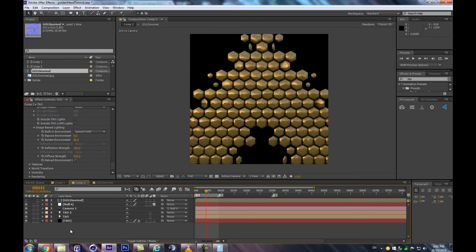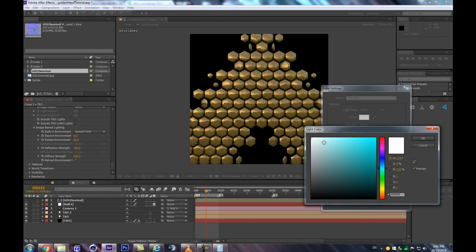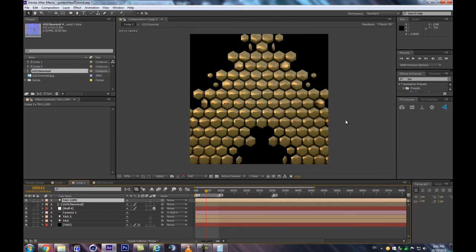So let's hit Control Alt Shift L, and we're going to add a point light, and this one, let's call it Tau Lumi. And depending on what kind of, maybe we can add some blue light somewhere in there.